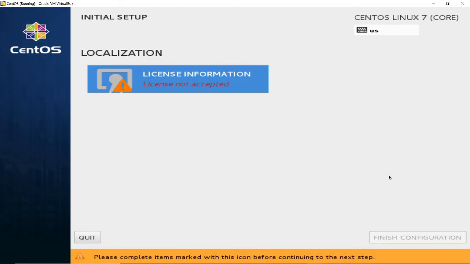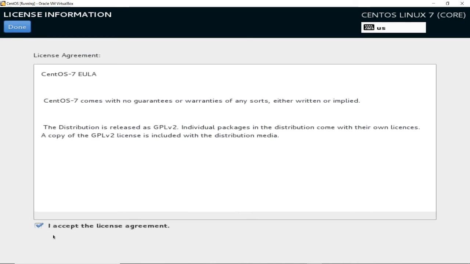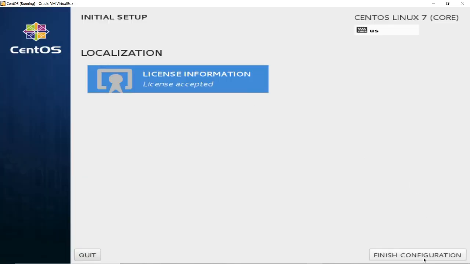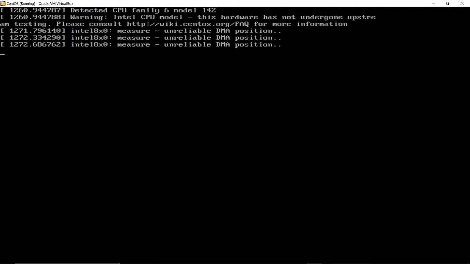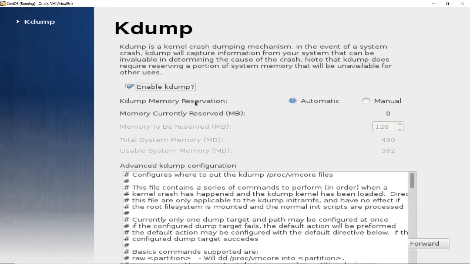So once you have rebooted your CentOS virtual machine, you'll get this initial setup window from where you have to click on I accept the license agreement, click on done and finish configuration. So once the configuration is completed, you will be redirected to the kdump window from where you get to choose to enable or disable it.